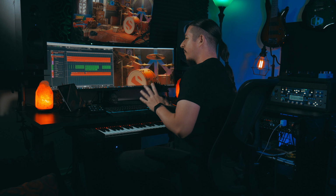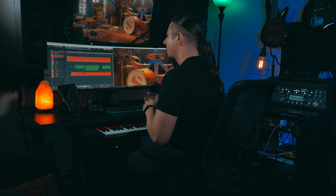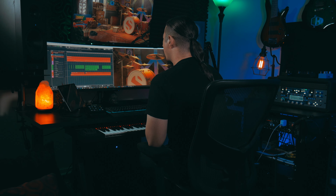I wanted to have an intro to build up the vibe a little bit, mainly just having the drums and a little bit of guitars playing some percussive mutes and that sort of thing. After that, I didn't really have any bass yet, but I did end up writing some bass into this part. But let's just go ahead and check out the first little portion of it.